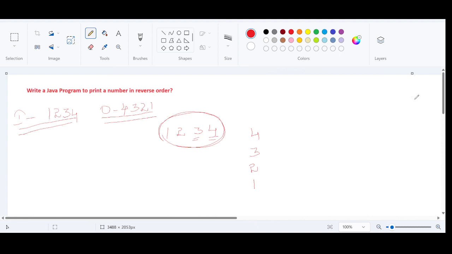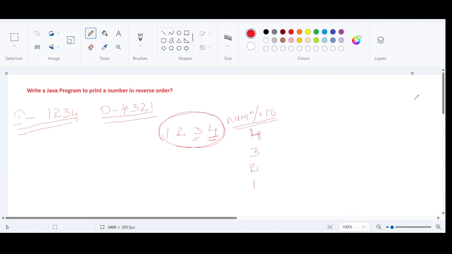We already know. To extract or remove the last number, I take the modular operation of the whole number with 10. This modular operation is going to extract the last number, this 4.